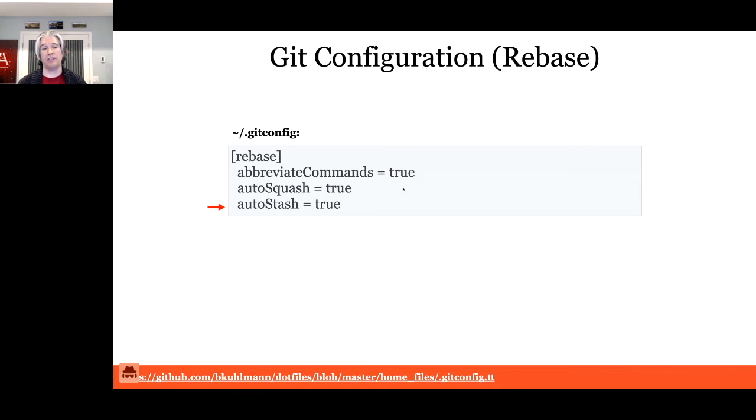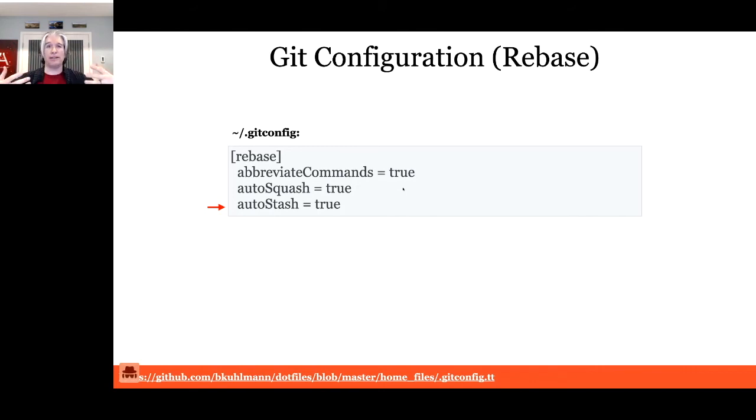And then the last one is autostash, which is one of my personal favorites. And what that does is, when you're starting to do a rebase, sometimes you might have some files and artifacts that haven't been committed, or maybe you have staged them, but you haven't committed them yet. Well, if you do a rebase, Git's going to prevent you from doing that, because it's going to say, hey, look, you've got some changes here that are not committed. What do you want me to do with those? And generally, you would stash those yourself, do the rebase, and then pop the stash to get back to your working directory. Well, with autostash, Git will just figure that out for you.